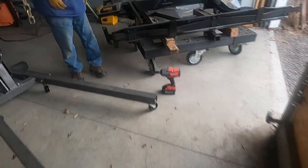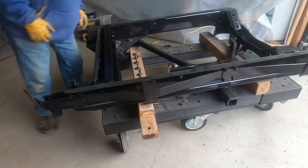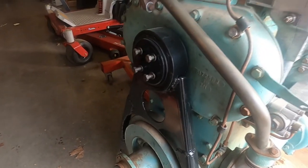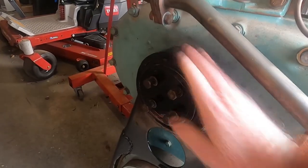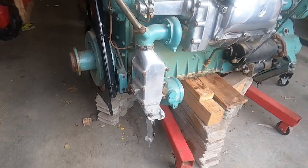And so that brace that we're putting on right now, the one we made, we powder coated this whole system, this whole engine cradle and everything. So the brace we made will connect to the stabilizer bar brace on the engine. Right here. So we're gonna get this thing started pretty soon.